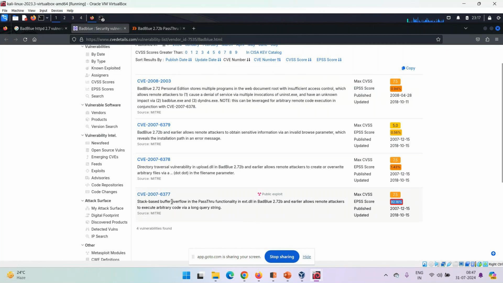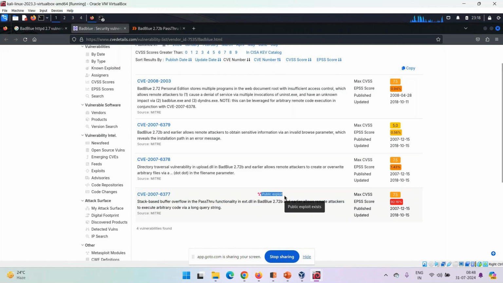Because this vulnerability, which is a stack-based buffer overflow vulnerability on the passthru functionality of BadBlue 2.72, allows attackers to perform remote code execution on the target. Okay, there are vulnerabilities, that is fine, but even the exploit code is available on the internet.